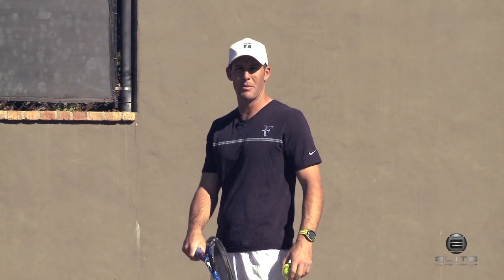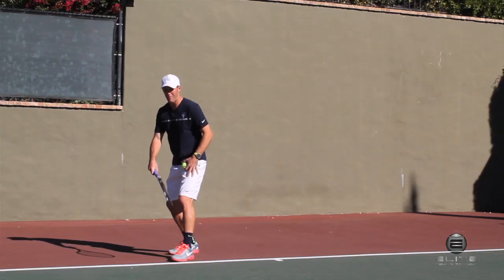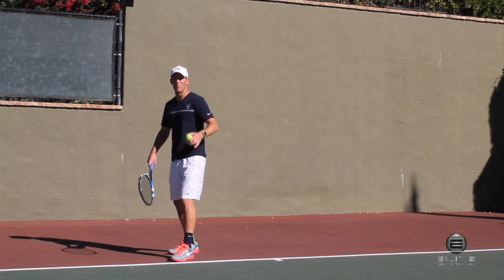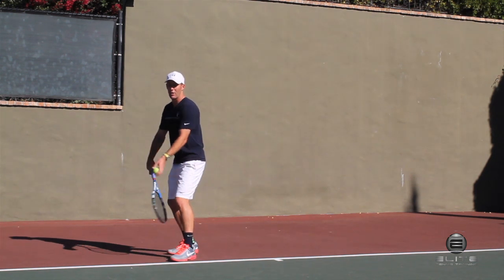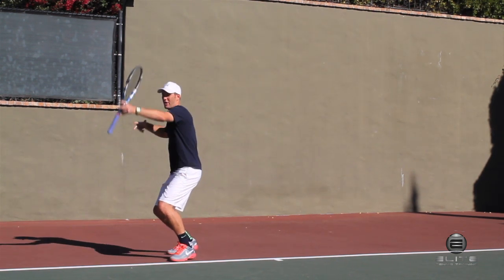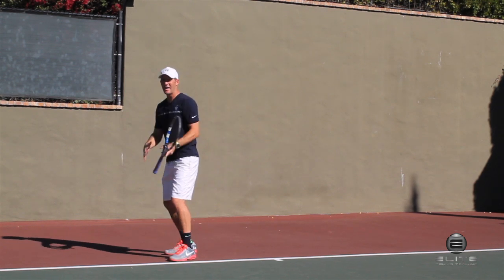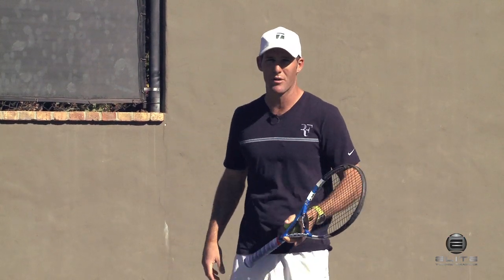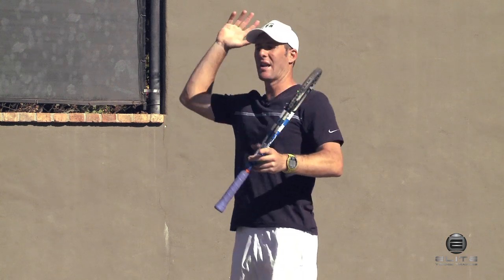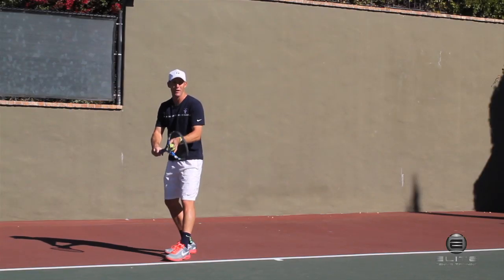So I've got three sources of power here once I'm in my balanced position. I'm going to start here with my legs. I've really got to bend my knees. I don't want to be swaying too much. There is a weight distribution on the serve. As you're seeing now, a lot of the players are just going straight down and really exploding up and into the court. So I like to tell people, just get those knees bent and really push off the ground, like you're almost squashing a bug on the ground. Push off the ground and get up into the serve. That'll really get your legs going, the leg drive. So that's one, leg drive.